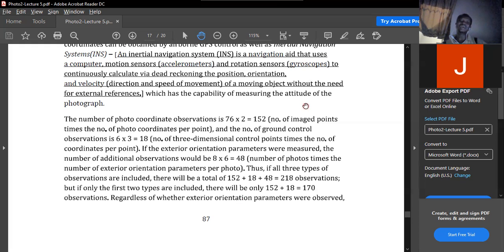In fact, in the exam, the question I ask is, I'll just put 3 or 4 photographs there and ask you how many equations. People write all sorts of things. Someone writes 0, someone writes 2. It's kind of interesting. It's your understanding of what is unknown, what is known, what is being measured, etc.